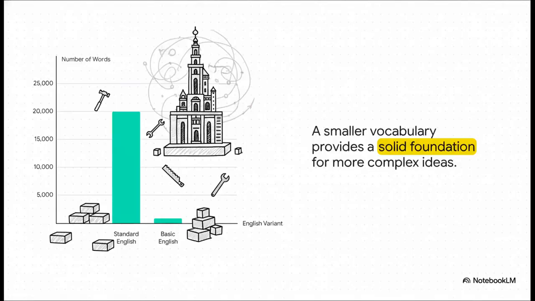Now, it's really important to get this straight. This is not about dumbing down the language, not at all. Think of it more like this. A smaller, stronger vocabulary gives you a rock-solid foundation. You can build much more complex and beautiful things once you've truly mastered the essential tools.